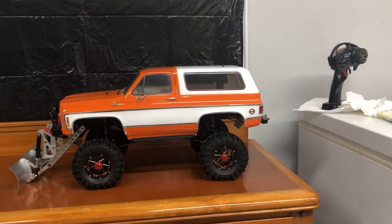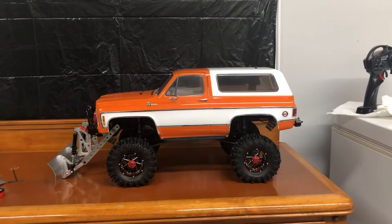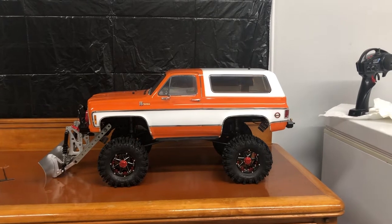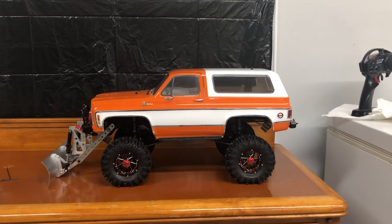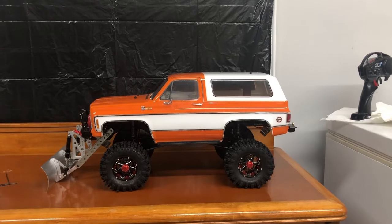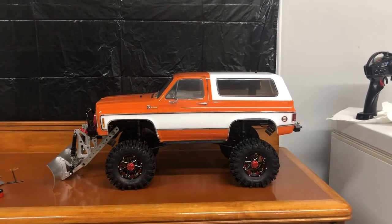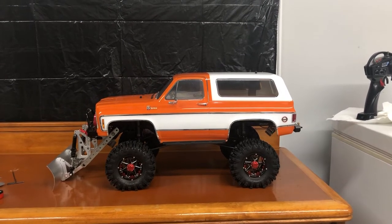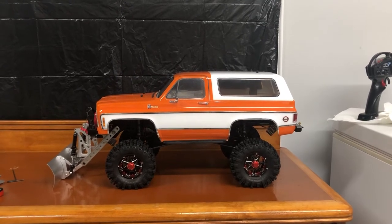If you've seen my previous videos, you'll recall that I mentioned this truck actually has the one-inch TRX4 lift kit in it, and I've also done my own homemade body lift which is just about half an inch. Because of that height difference from what it would have been stock, this snow plow that I bought would not have worked. I just wanted to do a little video to show people that it is possible to still have the option of a snow plow even though your truck's lifted.